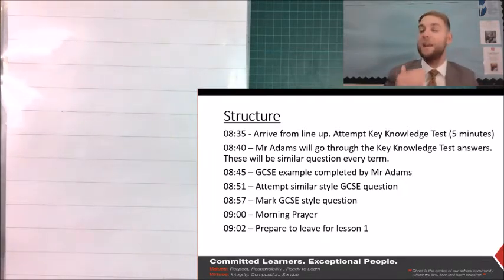They're going to be the same questions every single half term, but with different numbers. So try and get used to the technique, try and get used to those type of questions. Once you've done that, we're going to be looking at some GCSE style questions. I'm going to go through some, and then you're going to have a go at some, which are again very similar, but just different numbers and maybe different ways of writing it down. And then we're going to mark those, and then we'll finish up for the day.